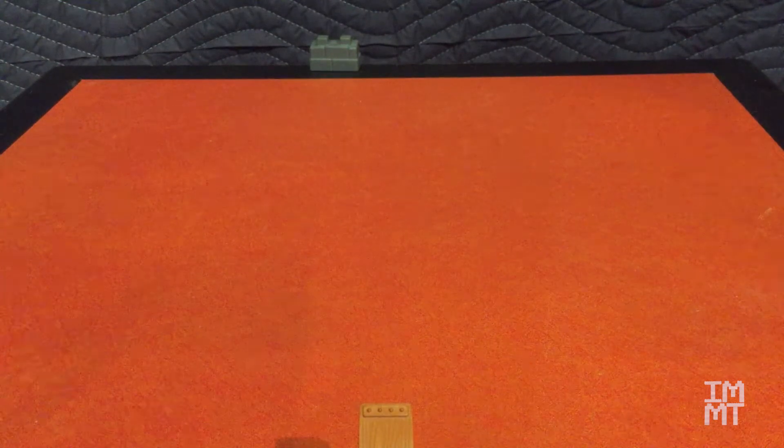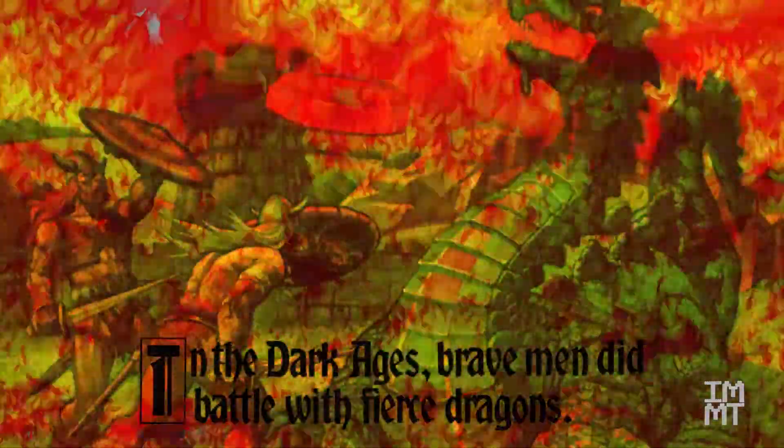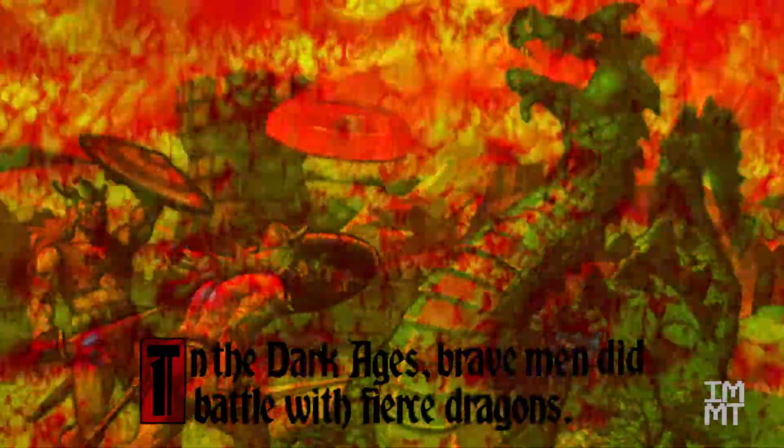I'm just going to modify the rules a little bit to make it work. Next is the Dragon, which was released in 1983, and was one of my favorite pieces because it's very cool looking. And I was a D&D nerd at a very young age, so the notion of having a dragon was exciting. It also adds special caroms to the fray.